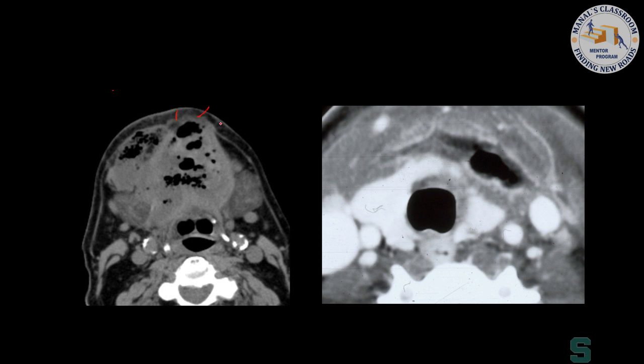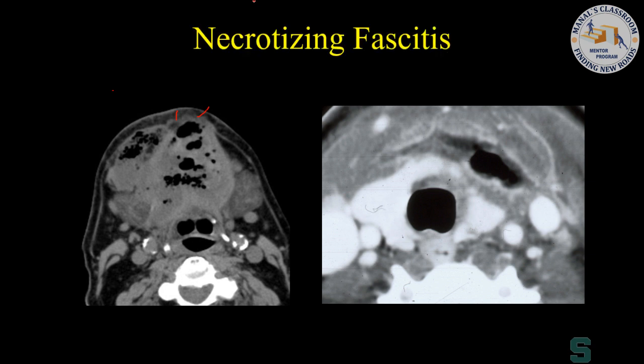So what's this disease entity called? What's that? Giant? Could be. Well, usually it's an adult. Why? What are you thinking about in a child? What'd you say? That's what it is. Yeah, exactly right. Everyone's interactive here. They're not going to let me talk, you know? So this is necrotizing fasciitis.